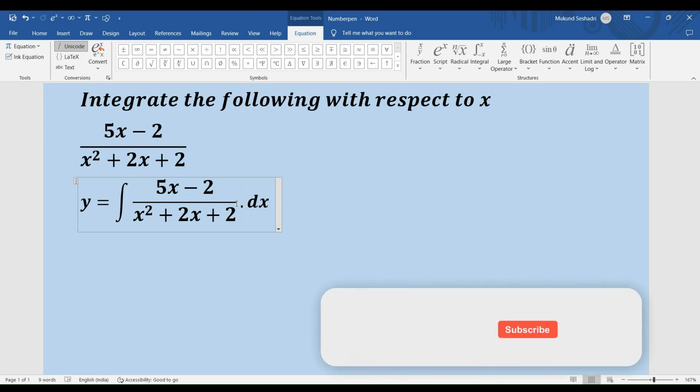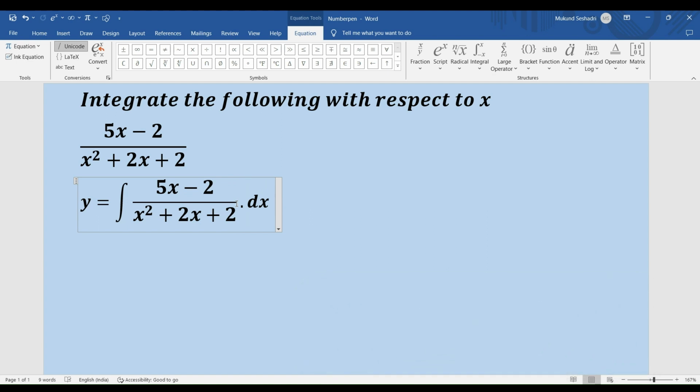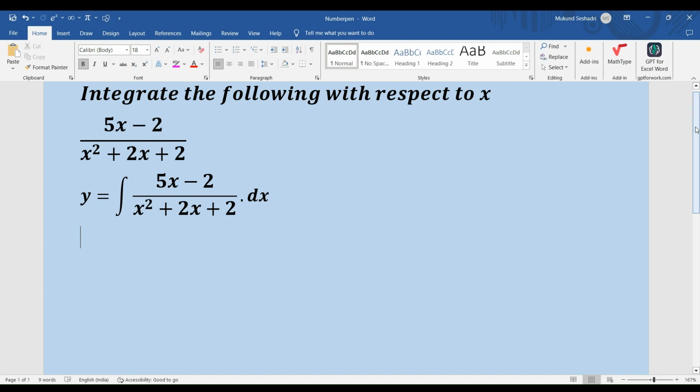right? So I know that my y is not in a very simple format whose antiderivative I know from first principles. But when I take a closer look at y, I have a quadratic expression in the denominator and a linear expression in the numerator, right? So the way we go about solving these problems is, is there a way I can connect the quadratic expression in the denominator with the linear expression in the numerator, right? Now I know that I have an x squared plus 2x plus 2, right? And whenever you've been given these type of problems, try to differentiate the quadratic expression and see if you are able to quickly connect it with the numerator linear expression, right?